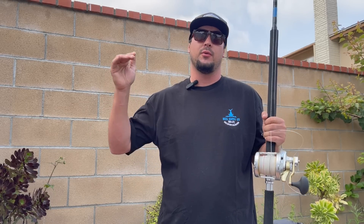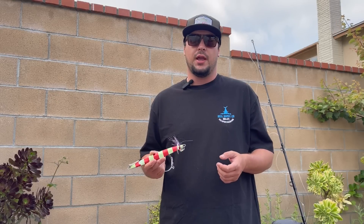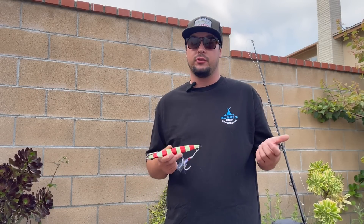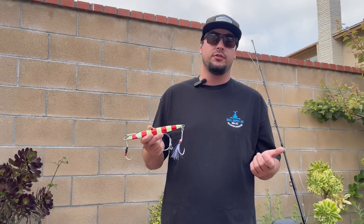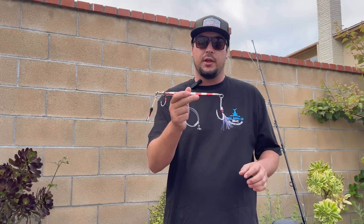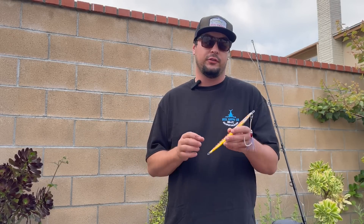These fish can be coming in from anywhere from 100 feet to 400 plus feet down. You're going to want to be fishing anything from 250 to 350 gram jigs right now, and if there's a little more current even up to 400 gram jigs. A couple weeks back the red with glow stripes and all-red back was producing a lot more fish. On this trip, anything with red still got a lot of bites, but something with a little bit less glow was producing a lot more fish.